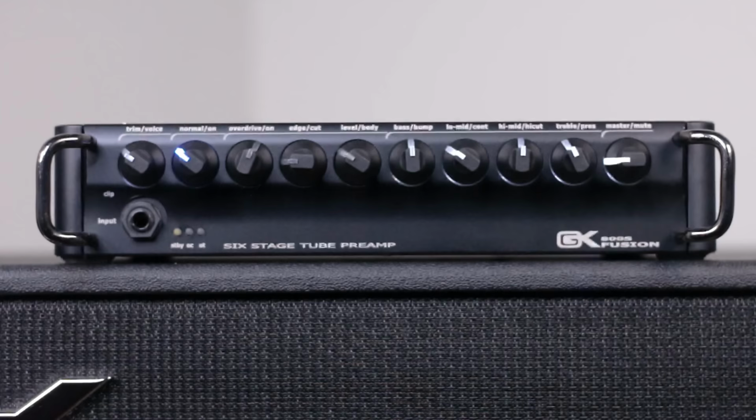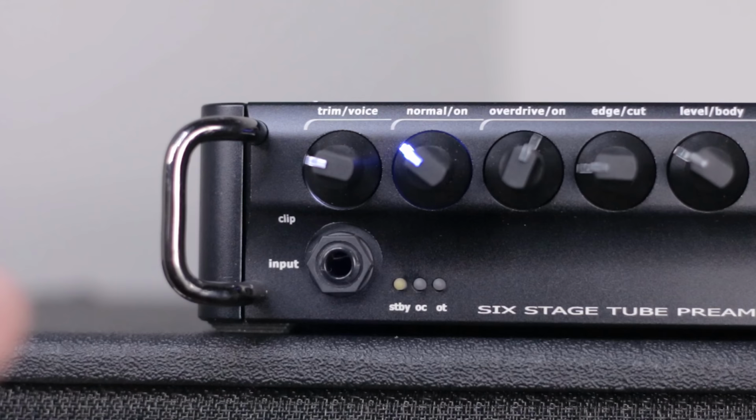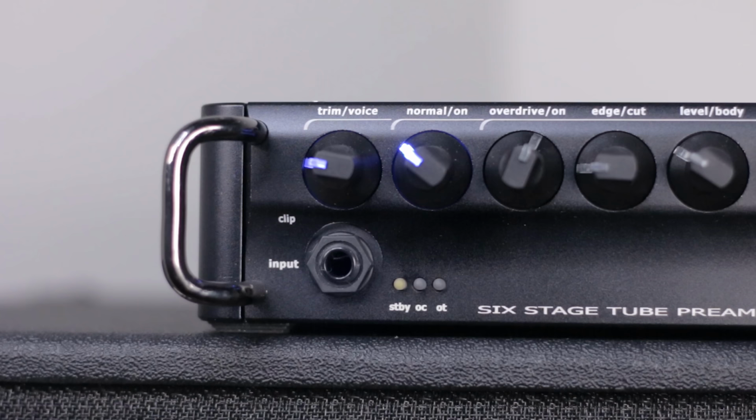So on your front control panel going from left to right, you start with your trim voice knob. And this adjusts the input gain of your quarter inch input. And when you push that knob, it engages more of an EQ shaping that completely changes the sound that you get. Next to that, you have your normal slash on knob, and this is your regular clean channel that you get.